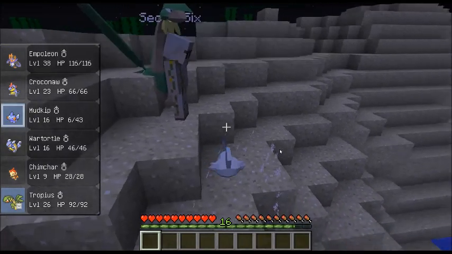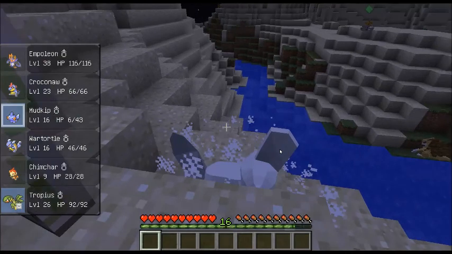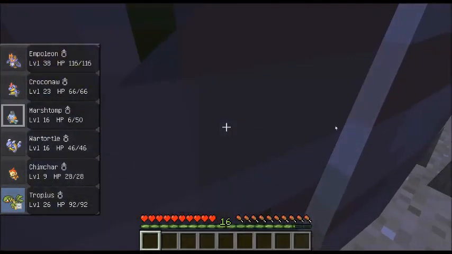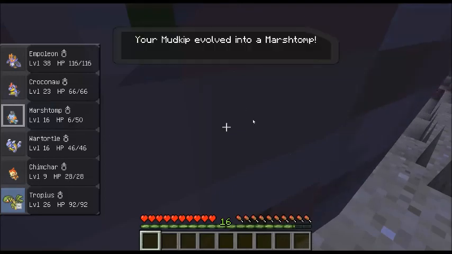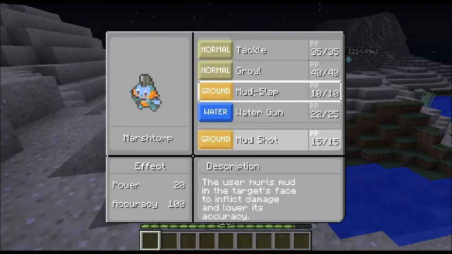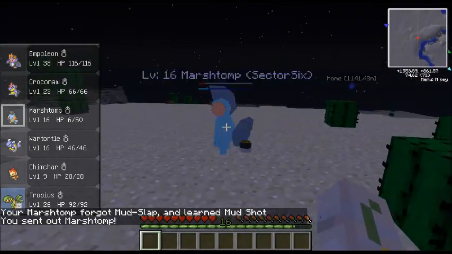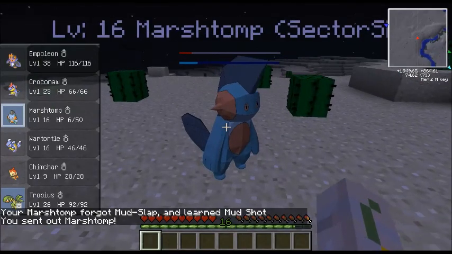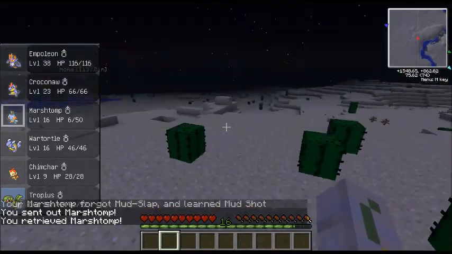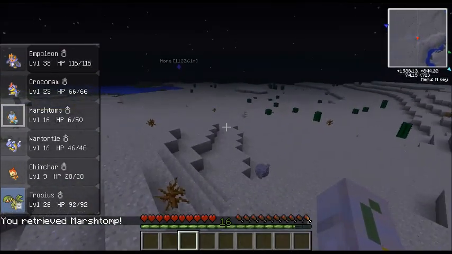Yeah, a Marshtomp. You guys might have heard a little bit of scratching and bumping, because I accidentally touched my headset for some reason. No, are you serious? Come on. Why is my body in the way? Mud Shot. Mud-Slap. Alright, I'll replace that. Let's look at this thing. That looks pretty cool. Can't wait till it turns into a Swampert. Alright, well, yep, we evolved our Marshtomp. Or, the Mudkip, my bad.